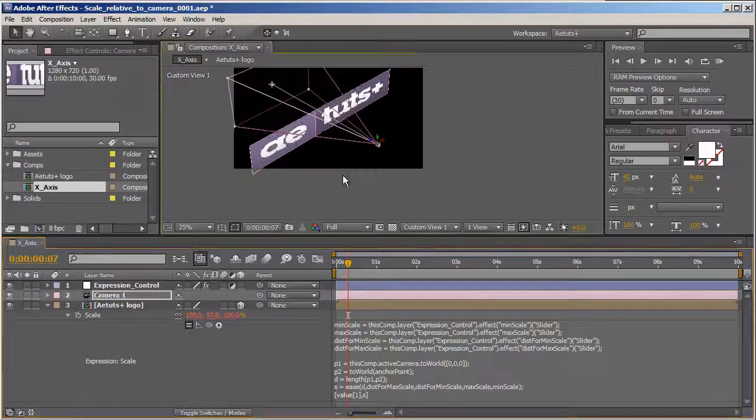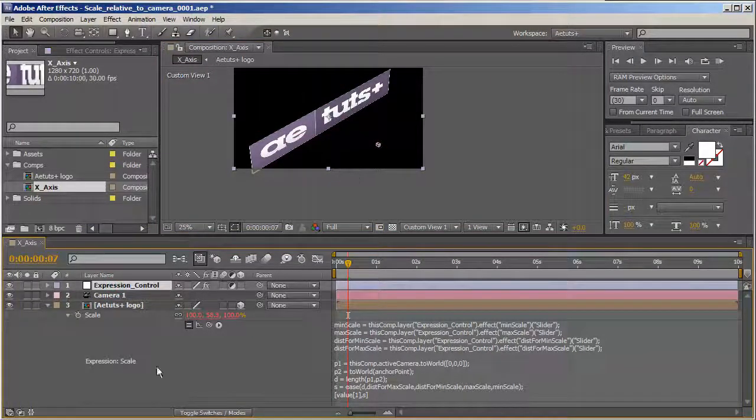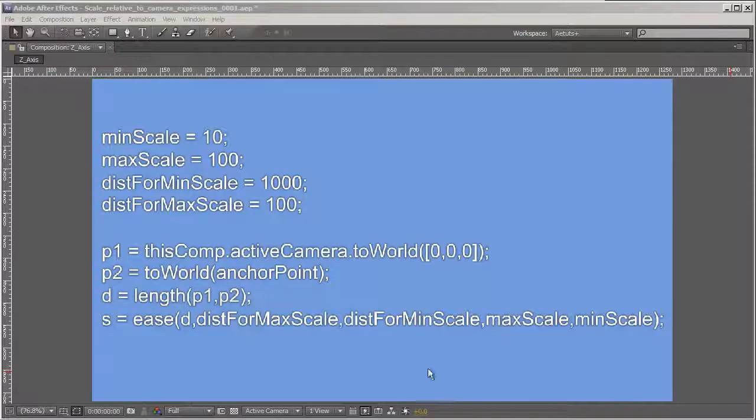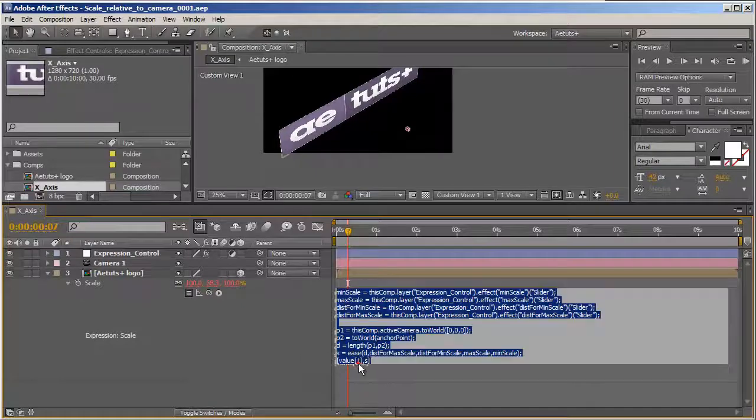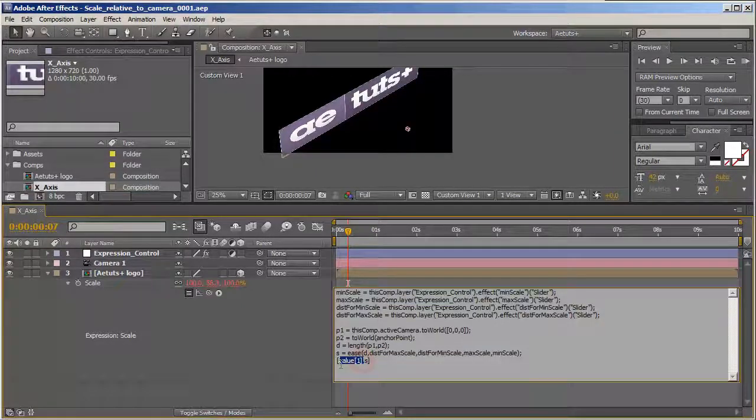Now, same thing goes on here, only on the y-axis. Once again, the values are attached to the expression control, so we can control them. How nice. Now let's move forward to the z-axis. Now for the z-axis, once again, the first 8 lines remain the same. The bottom line is changed to value 0, comma value 1, comma S. So let's do that. So we had value 0, value 1. So let's insert those. Value 0, value 1, and S.